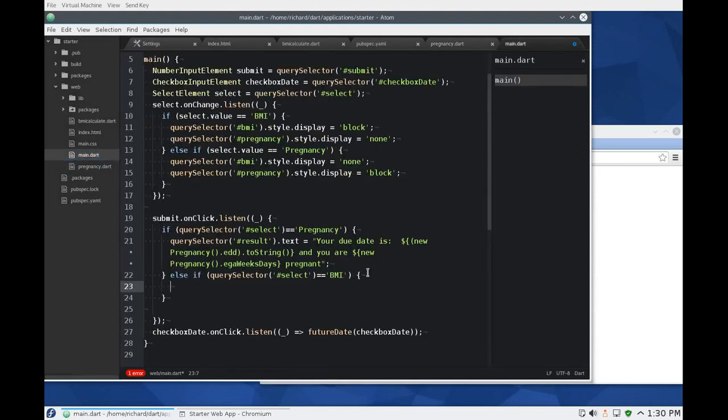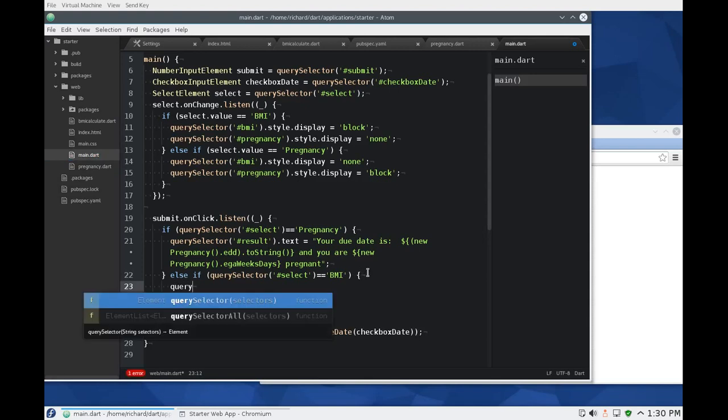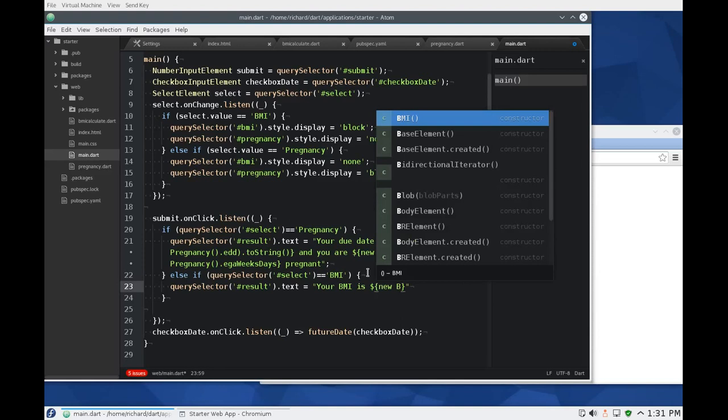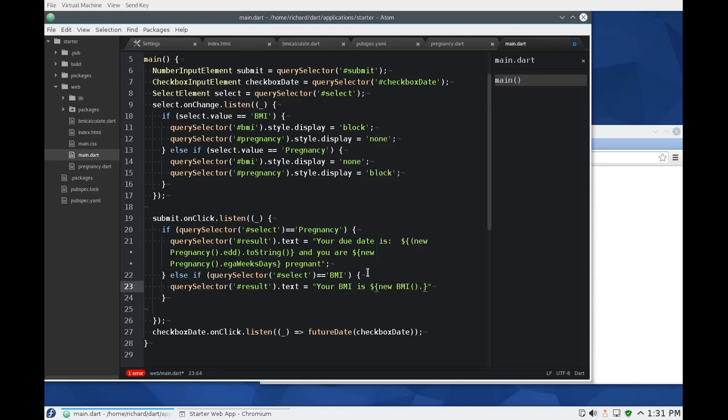Then I'm going to say query selector result.text equals your BMI is new BMI, I think it was BMI, right?